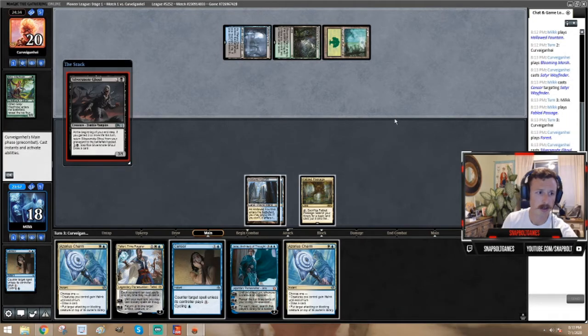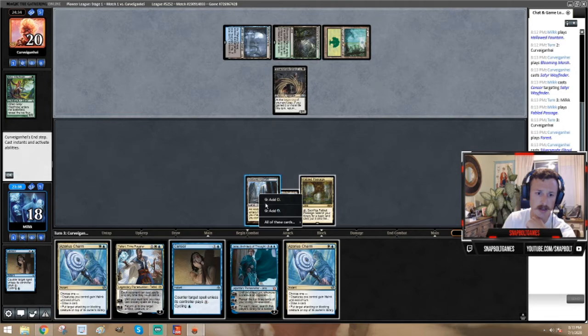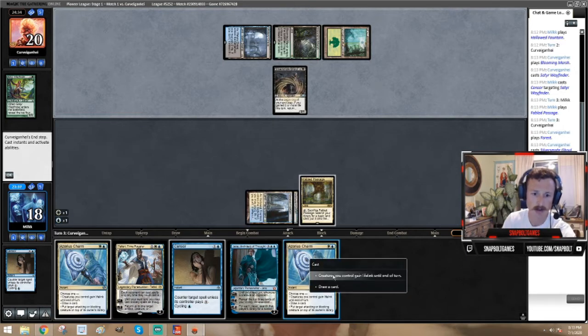Just gonna Censor this Uro. This is some type of kind of dredgy deck. So if he gains three life, this will return to the battlefield anyway. I'm just gonna let this resolve. And then I'm probably gonna go cycle Azorius Charm right now. I think I'll keep the Censor in hand, just because I have another Azorius Charm too.